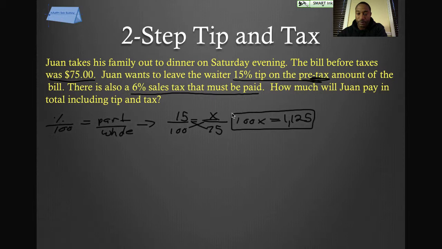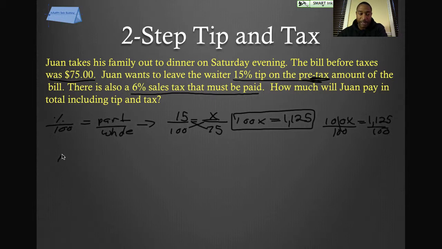All right. So I'm going to rewrite my equation. I have 100x is equal to 1,125. And now I have to get rid of this 100 because I want to know what x is, right? I want to know what x is, not what 100x is. So let's get rid of that 100 by dividing by 100. Whatever I do on one side of the equation, jump over the equal sign and do the same thing over here. Now, if you know the 100 trick when dividing by 100, you should already know what we're going to get. This is going to cancel out.